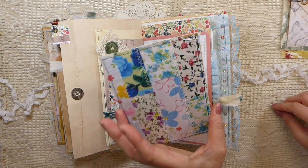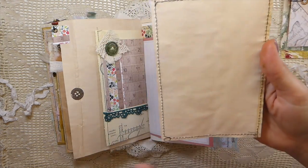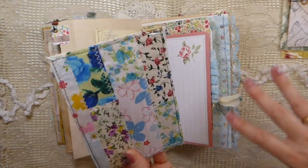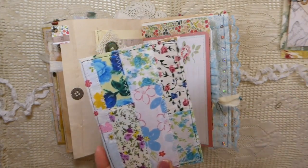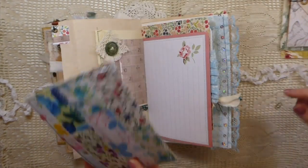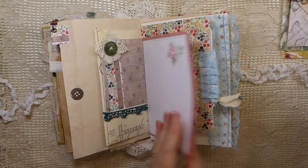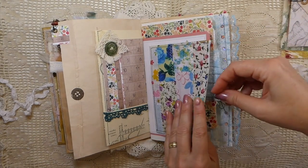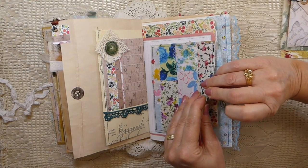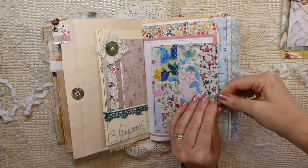Over here is a journal card I made a long, long time ago — it never really fit in with anything I was making at the time — but lo and behold, I finally came back around to sewing-themed and I thought, 'Oh, I'm just going to throw it in.' This one isn't really any one color; I just wanted it to be a real mix, kind of like a patchwork. I backed it with some tea-dyed paper and this is some Cath Kidston notebook paper that I love so much, pinned with a little Tim Holtz paperclip. I could have just gone on and on with this journal but it was getting ridiculous.